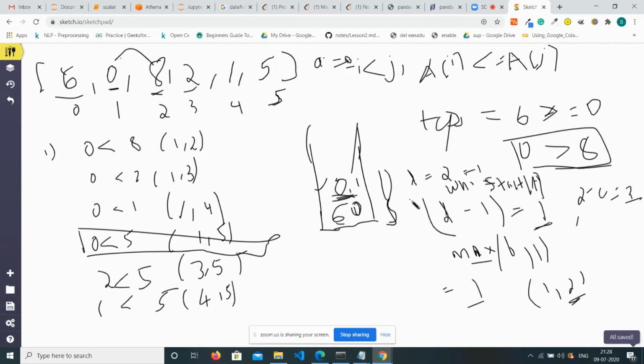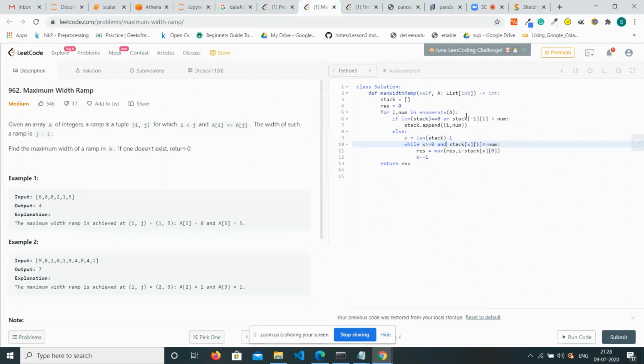Not possible, no, because in a stack you can only access elements through one side. I think she is using an array. Can we just look at the code also? Yeah, totally. It's a list. So I said I'm inserting a tuple, right? The index as well as the number.